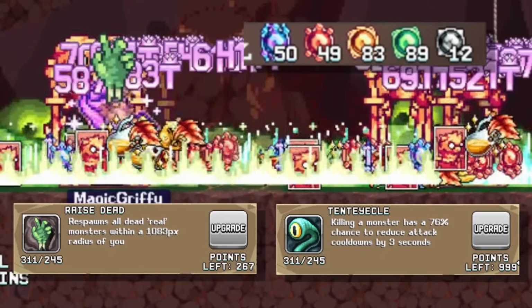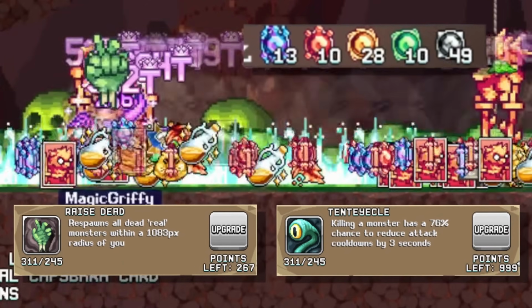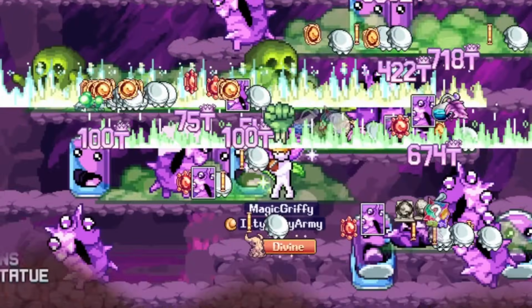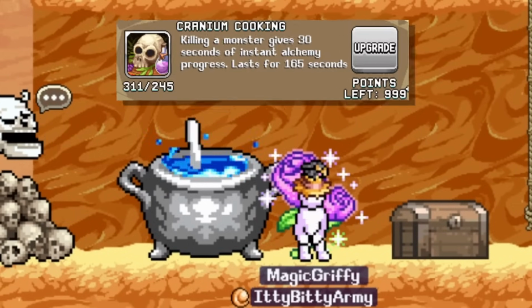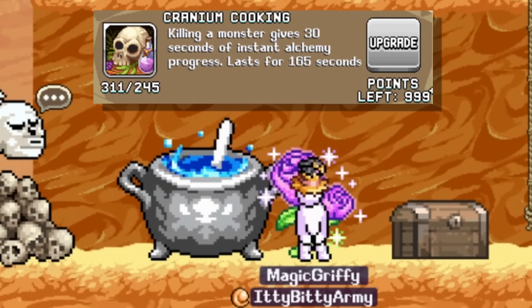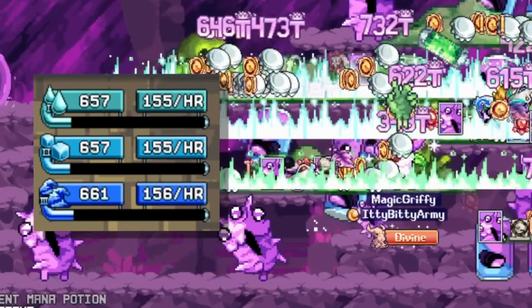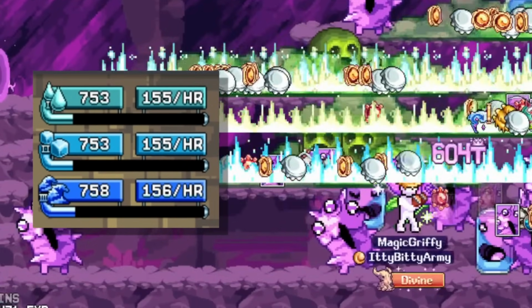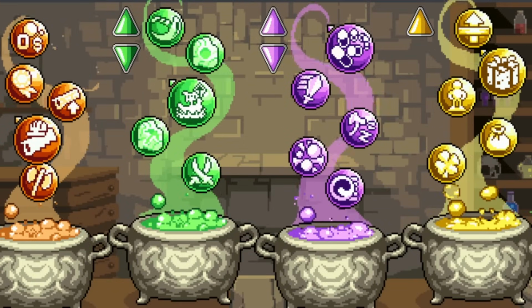This is because of the Tentacle Eye talent and the Respawn Dead ability. The synergy is by far the most disgusting thing in IdleOn. When it comes to raw combat, Bubo is the best hands down. Skilling is even more disgusting thanks to Cranium Cooking that gives you alchemy progress per kill for a set amount of time. This skips literal years worth of waiting for alchemy. Without Bubo, alchemy wouldn't be a fraction of what it is now. Not to mention unlocking new bubbles with Bubble Breakthrough.